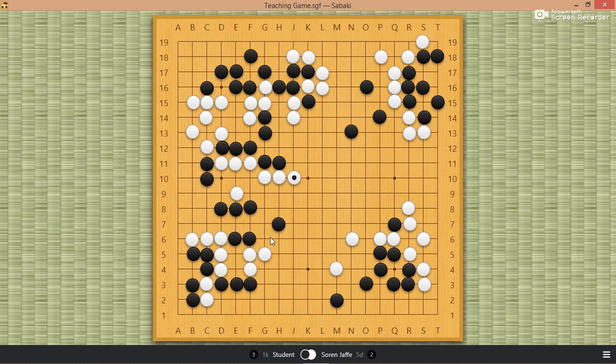It's positional judgment, direction of play, all these terms that all Go players have heard before, all come together whenever there's a running fight. Whoever is better at cumulatively all those different skill sets is going to have an advantage, a huge advantage.